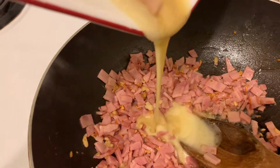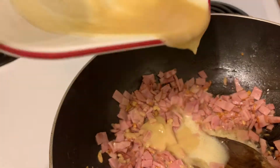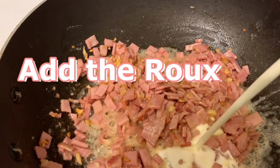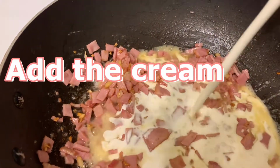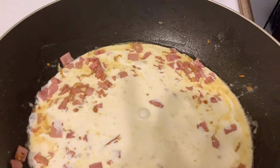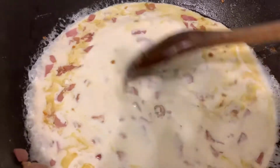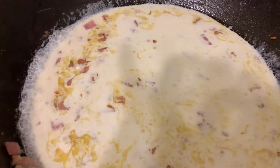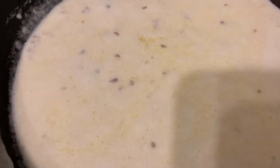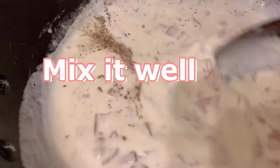So it's about time to add our roux, R-O-U-X, or the combination of the flour and the butter, and also gradually add the cream of your choice. And let it thicken over time. By this time, you can add the seasoning, ground pepper, and salt, and mix it well.